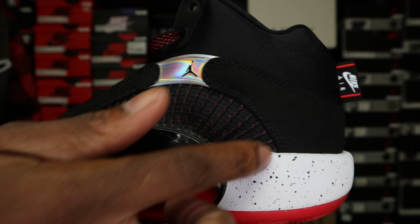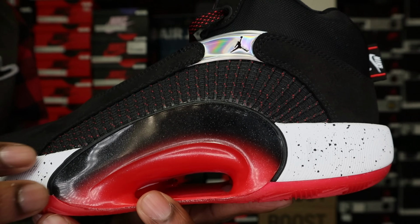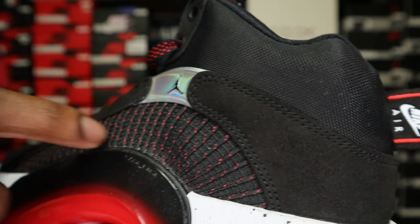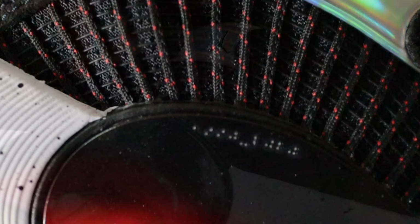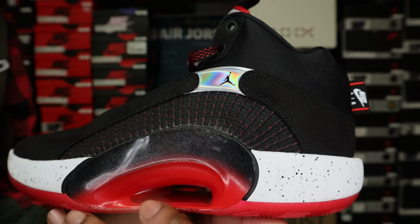Moving up above that, as I did talk about this design, it's like a flywire. I don't know what type of canvas material they have on this area, man, but it is dope. As you can see, they put a little thought into it. What do we got written right here, man? I don't know what it says, but it has little bumps on it, like for a blind person when they're feeling on stuff. I don't know if it's picking up that clear, but it's little bumps that possibly can read out something. Somebody that is blind would probably feel it and know what it is.